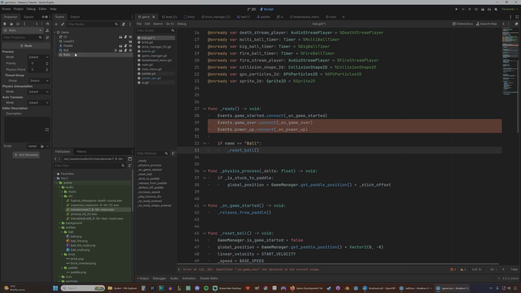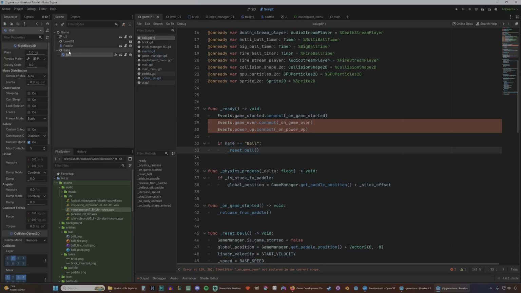Because in our game here, the only ball that's going to be named ball is going to be the first ball under the ball's parent. So let's put the ball under the ball's parent. And then every other ball that we spawn into this will have a different name. It'll just be rigid body, like a bunch of numbers. So the original ball will be the only one whose name is still ball. So that's how we can tell what the original ball is.